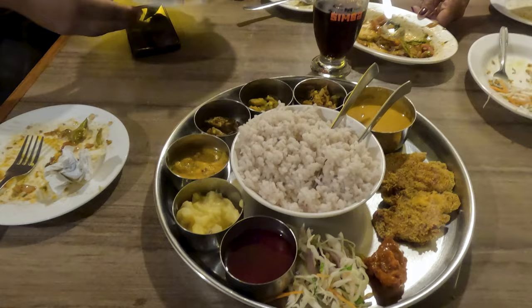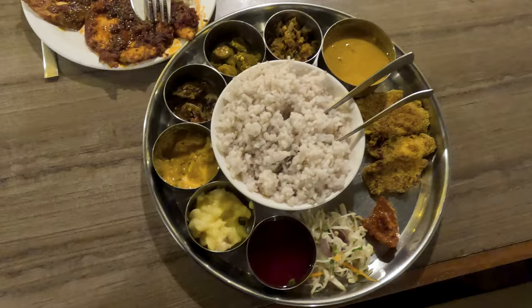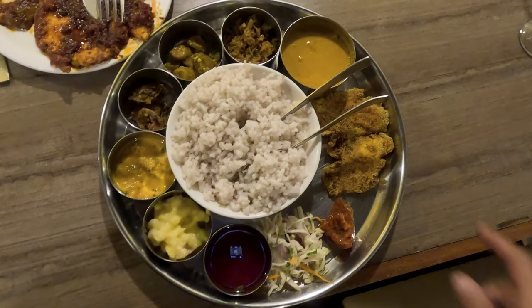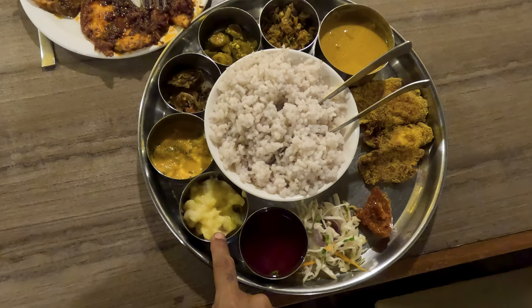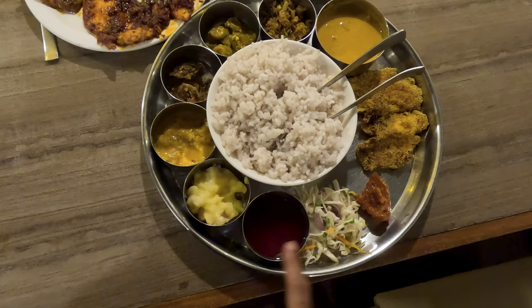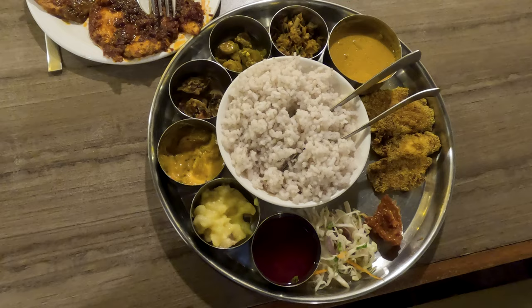Wow. Huge thali, man. And next to the thali is Roma's chonak reshad. Just see this fantastic motso thali at Filsu Classic in Cortali. This is motso fry, fish curry, kishmur, tendli bhaji, tisreo, a delicious sasam, sweet like a custard, and tiwal, futi kadi, salad, pickle, and lovely Goan rice. These are lovely, delicious bimbli sasam. You know, a place is really good when they have sasam in the thali.